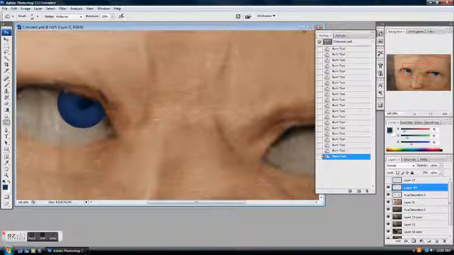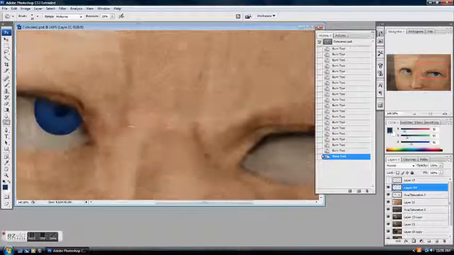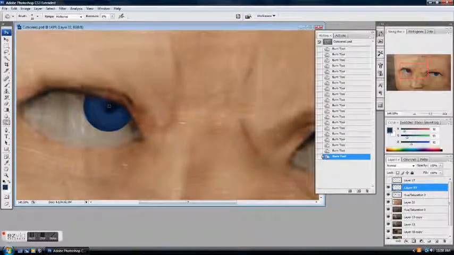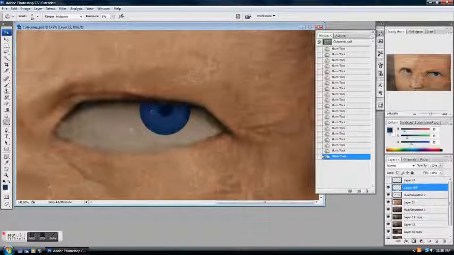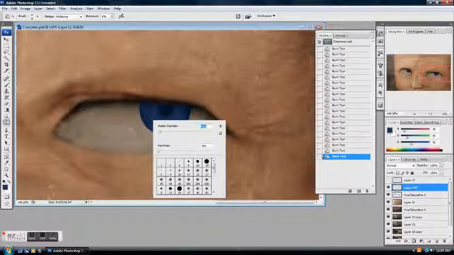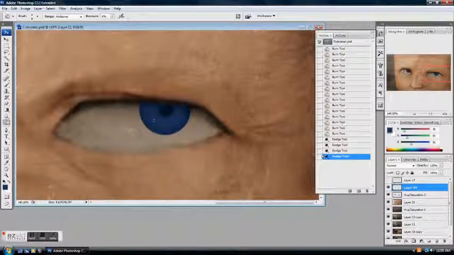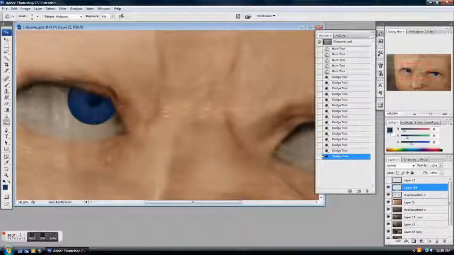You know, his eye pupils are going to be dilated. And then just change the opacity, go back in, and add a bit of texture. Because obviously there's veins in there and stuff. Well, not veins, but I don't know what it is. But if you look at the eyeball through a microscope, you can see these ridges and stuff.